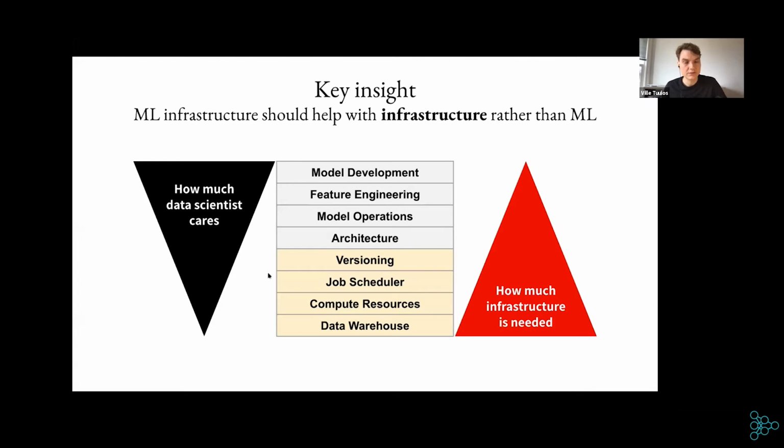But as you go downwards on the stack, to very mundane questions, like how do I access terabytes of data from my data warehouse, or how do I run compute at scale, many data scientists were happy if these problems were just handled more or less automatically. At the end of the day, if the question is how do I run my Python function, or my Docker container, whether it runs on Kubernetes or AWS Batch, the result is exactly the same, and it doesn't make much difference as long as it complies with your company's security setup and data governance policies and so forth.